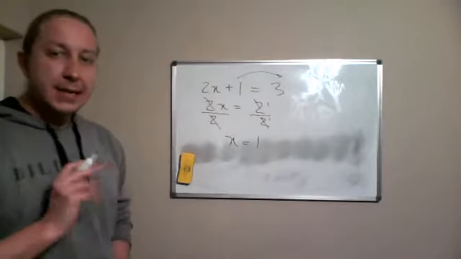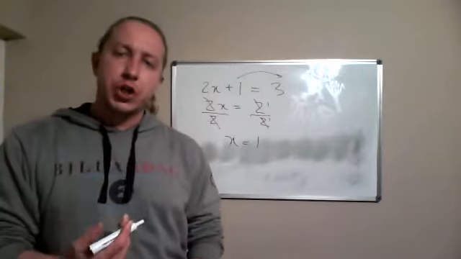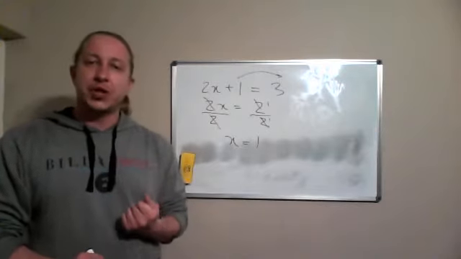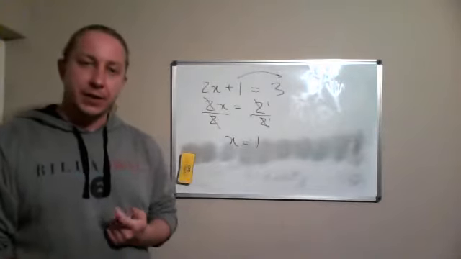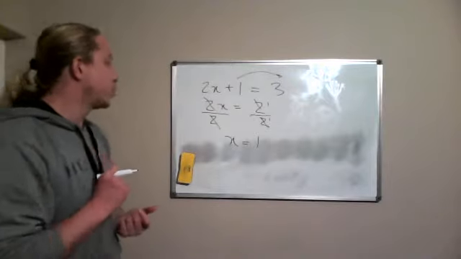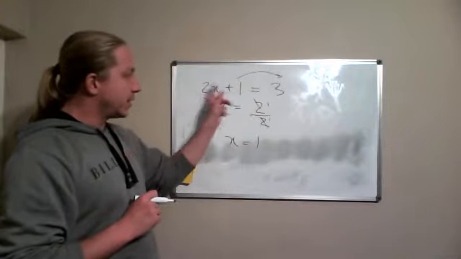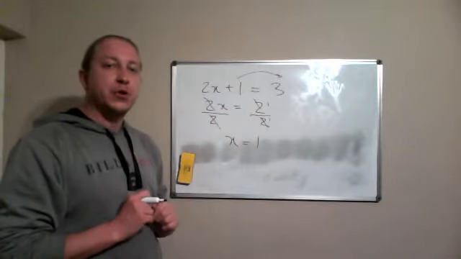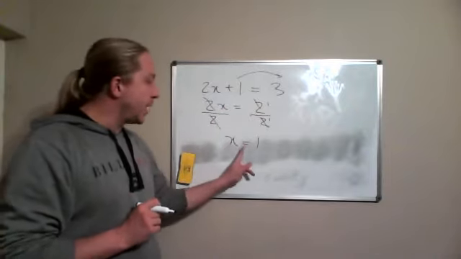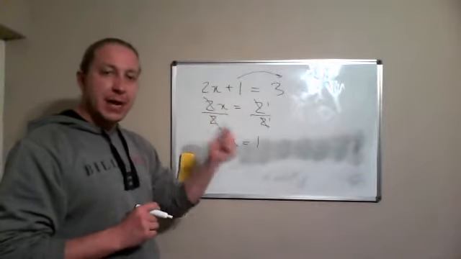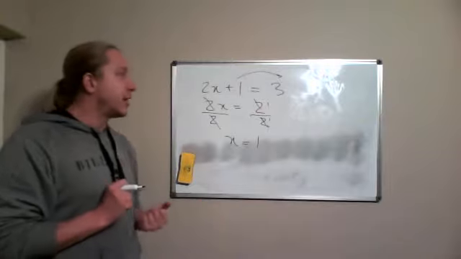Okay? Let's say that's the answer that we get, and we want to check, is this correct? Because, guys, in maths, you can always check your answer and see if it is correct. Well, almost always. Let me not say always. So x equals 1, that solves this equation. All that we have to do now to check is substitute x equals 1 into our initial equation and see if the left-hand side equals the right-hand side.